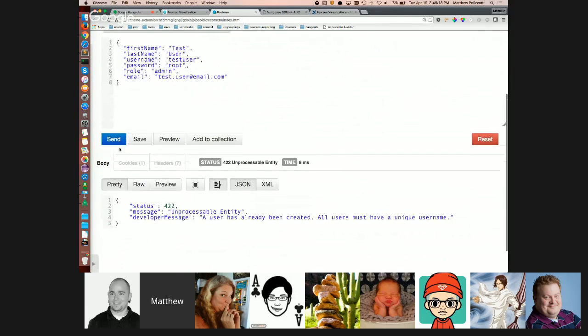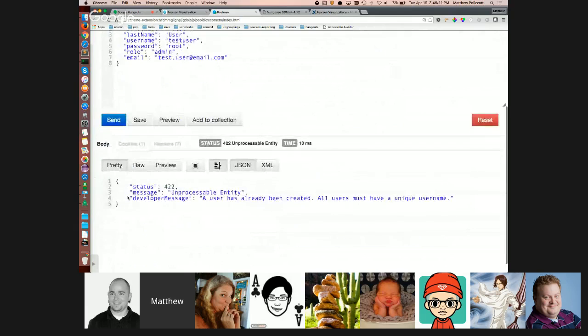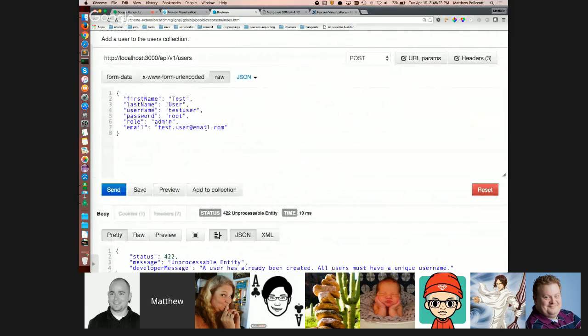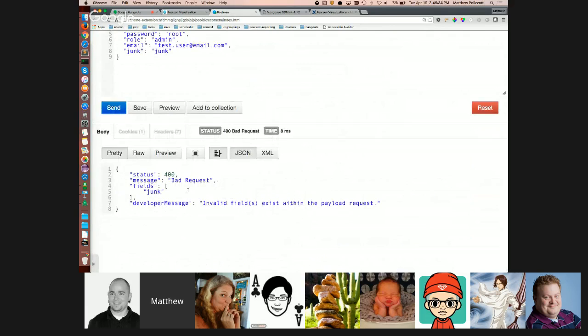You can't post, you can't update the same user multiple times. And then if I add junk to this, junk, it's going to say bad request. Invalid fields exist within the payload request, and the fields are junk.